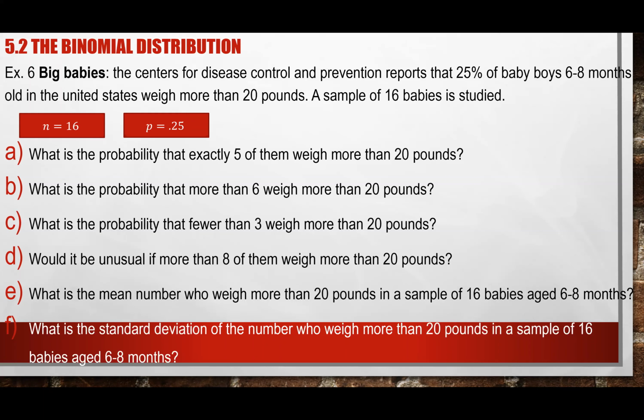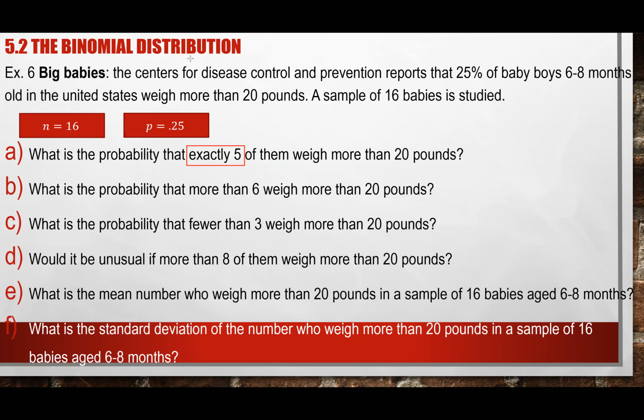20 is all the baby that we took out is 20 pounds or more than 20 pounds, right? Well, not more, all. We just took out 16 of them, okay? So now let's dissect this again. If you read this here, once you dissect that we need the 16 and we need the 0.5. For A, we see exactly 5. So exactly 5, we know that this will be a single point.